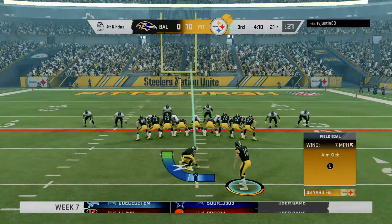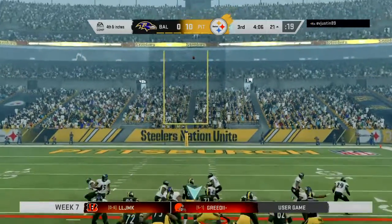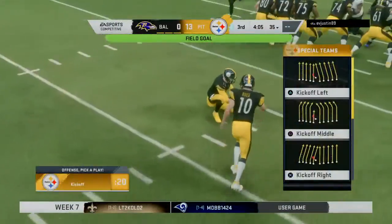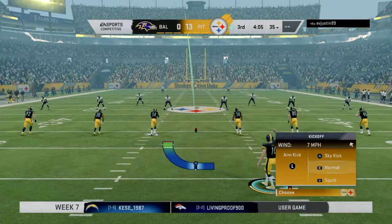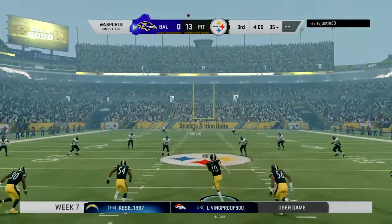Well, they certainly had success throwing the ball on this drive and not as much running it as we just saw once again on that last play. Stopped after a very short gain. But I wouldn't abandon the run totally because otherwise, pass rushers just tee off on your quarterback. Makes it very, very difficult for him in that situation. So put another 3 on the board. All things considered, a good opening drive to begin the third quarter.